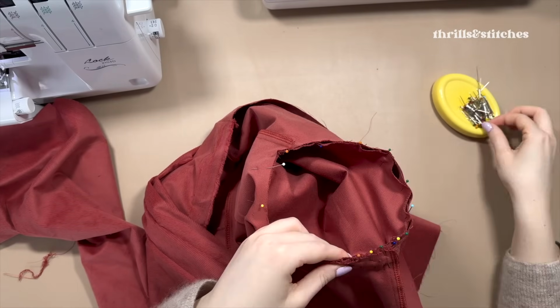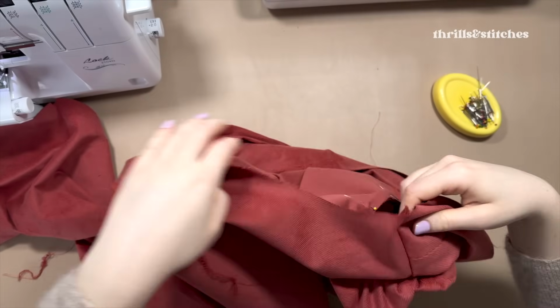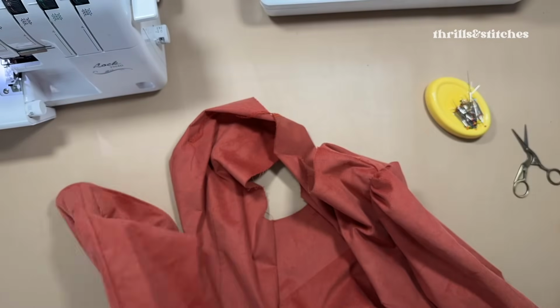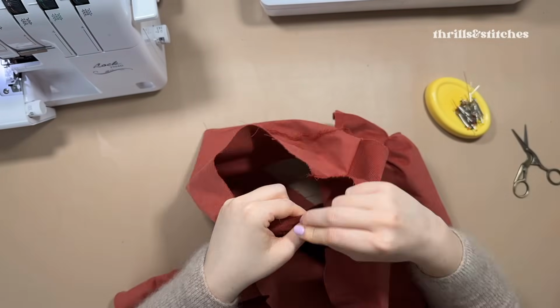Okay, now I'm going to have a look from the outside to see if I like what I'm seeing. And I think I do. I'm going to pin the second side now, and then I'm going to sew this in.